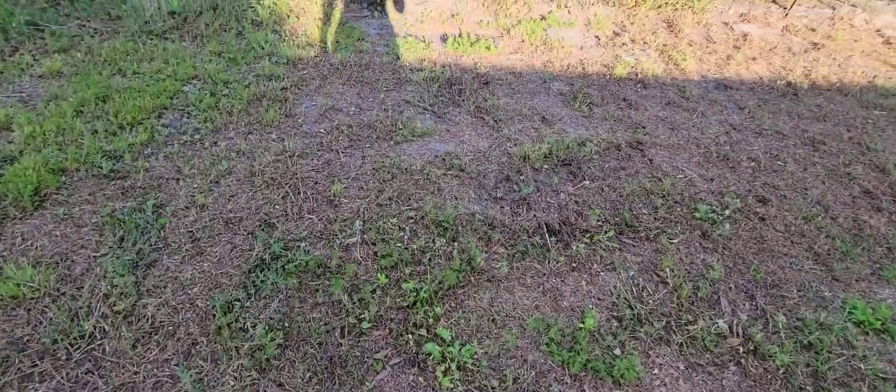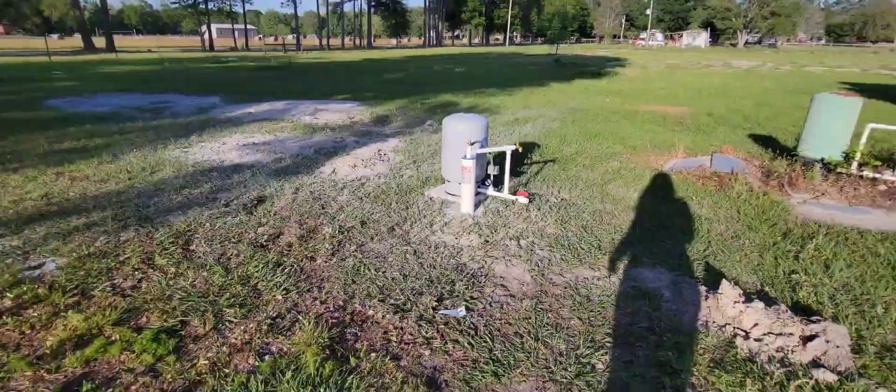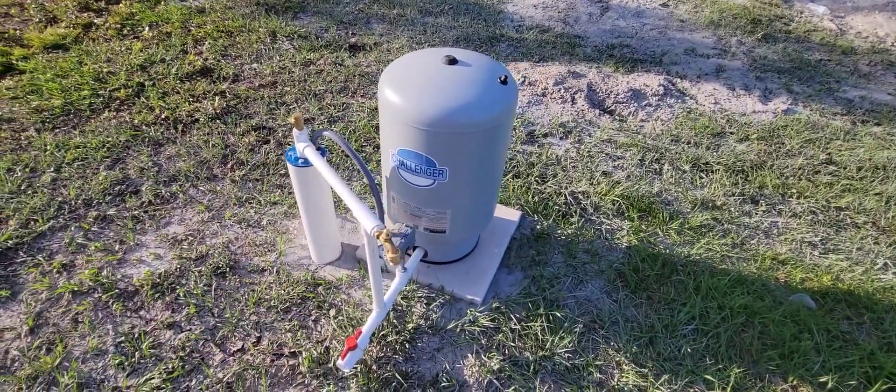I don't see any sprouts yet. We've had a little bit of rain but not enough to germinate the seeds. Speaking of water — there's a new well. We had to go 180 feet, which is crazy since the other well we have is only at 135 or 150 feet. We got to see the truck come out and drill, which the kids really enjoyed. I'm excited to get water flowing out here.